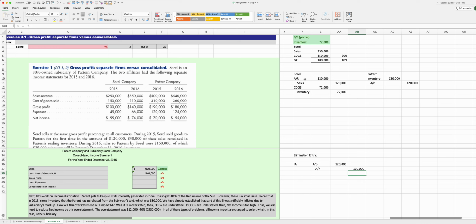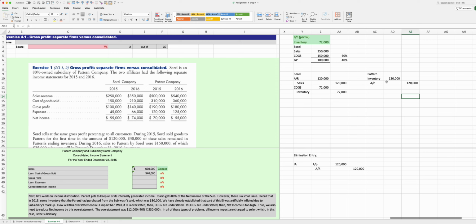All right. And again, why are we doing all of this? We're doing this so we can see the flow of costs and how Sorel recognized some additional markups, which is of course the difference between these two amounts, and they would have charged that to these folks, who then inflated their inventory costs. So there's some stuff in here that is intercompany gain, intercompany markup that shouldn't be there, and we're going to need to deal with that and get rid of it. But here I'm trying to explain to you why we're subtracting 120,000. So let me explain why we're doing that by going through this example completely.